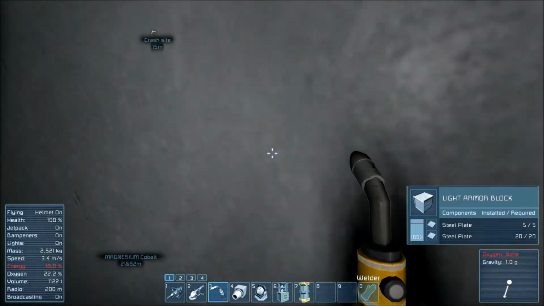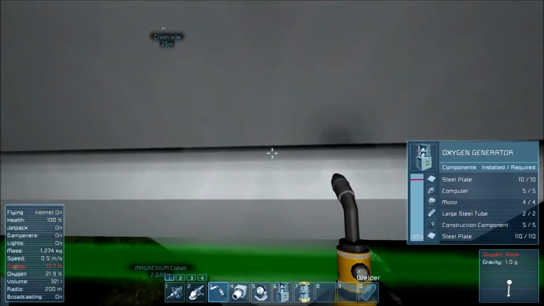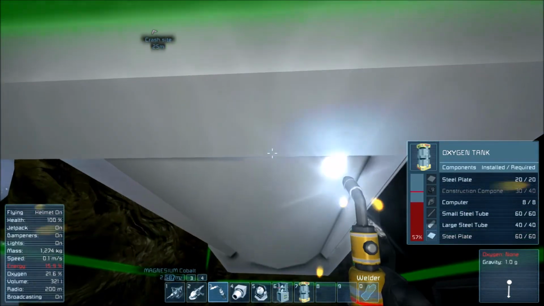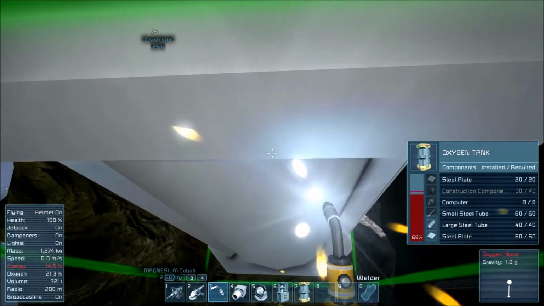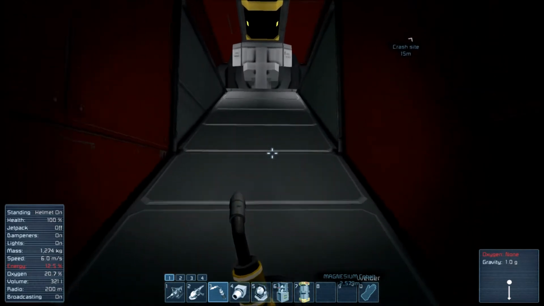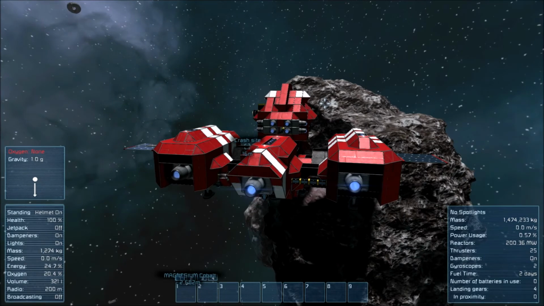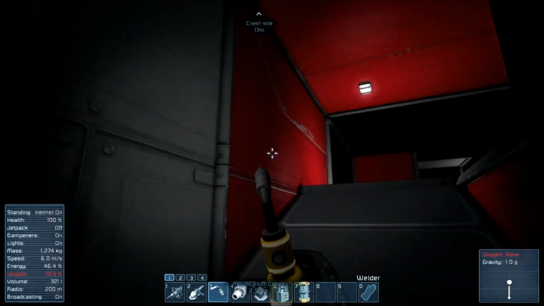Alright. Short of a few construction components, hopefully we'll make it up far enough without those construction components. Yes! We made it past the threshold. Okay. Charge. Energy. Then get bottle. Charging. That's good enough. Good enough. Because oxygen's low.